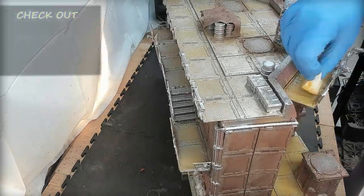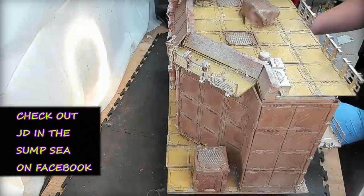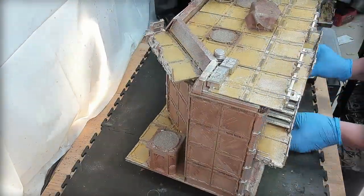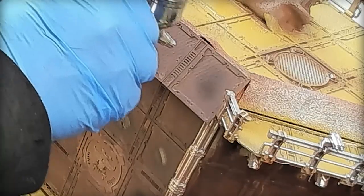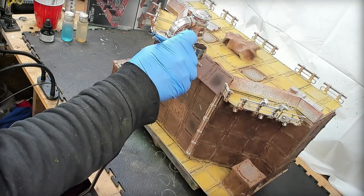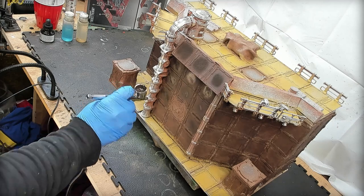Anyways, yeah, here I am. We're sponging. This is cheaper, closer to color acrylic paint. I used to be really big on formulas and getting the same color and everything else. But as my weathering on this progressed, I started not worrying about it so much. They do totally look good when you get everybody together.